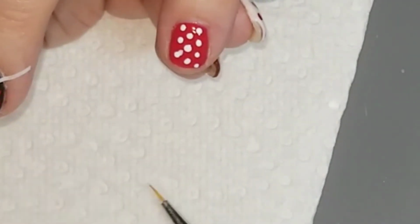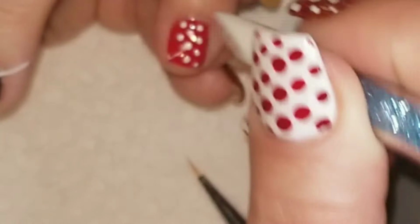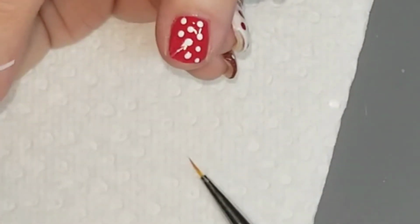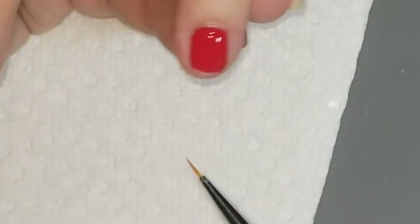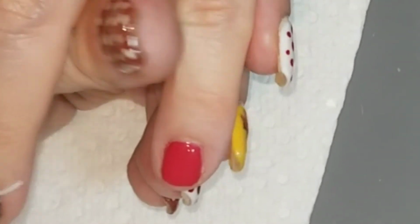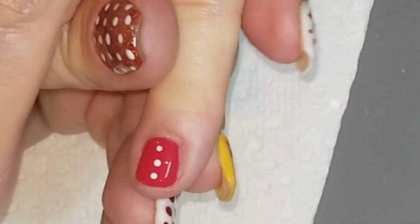So I have to say, while I think her Manny looks really fun, it is very time consuming. Because, of course, since we're doing this at home, she doesn't really have to pay for all of this nail art, right? So she wants something different on every finger. But I love my mom, so she gets what she wants.